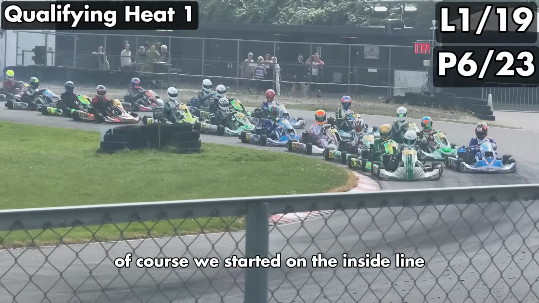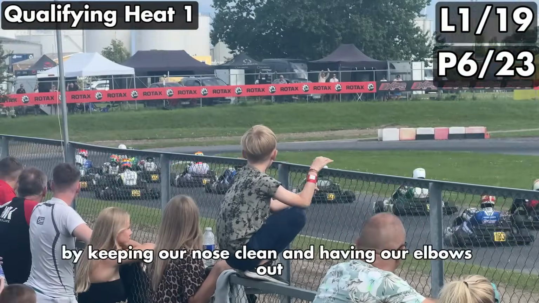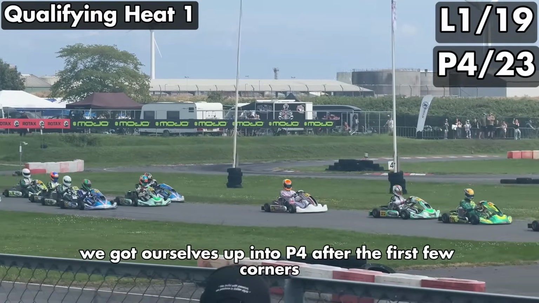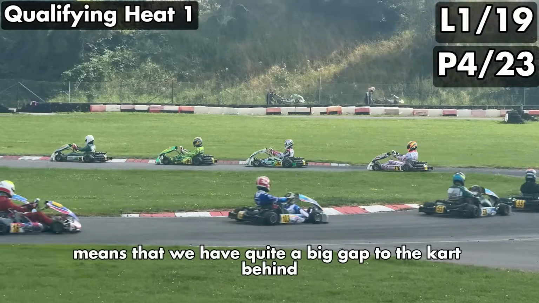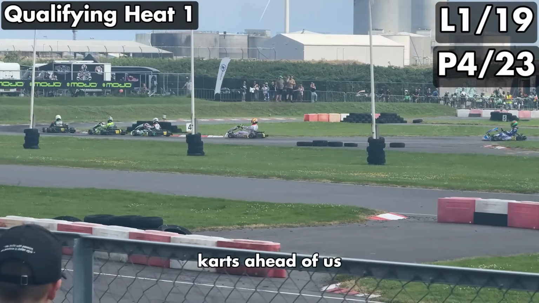Of course we started on the inside line, which massively benefits us for both the first and second corners. By keeping our nose clean and having our elbows out, we got ourselves up to P4 after the first few corners. That little incident behind us means that we have quite a big gap to the cars behind, which gives us less pressure from behind and allows us to fully focus on the top 3 cars ahead of us.